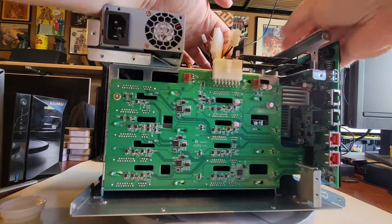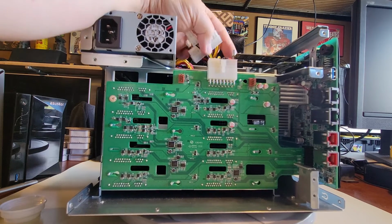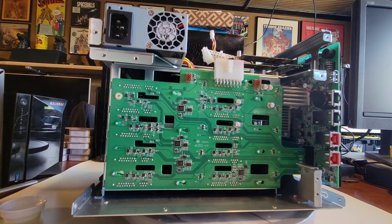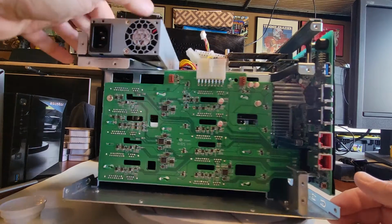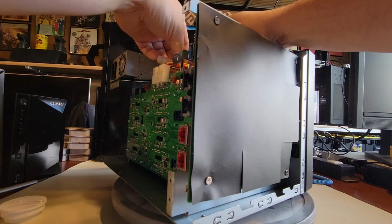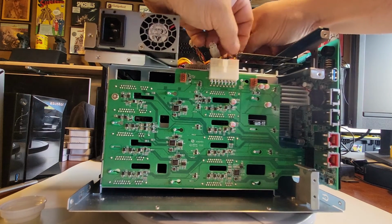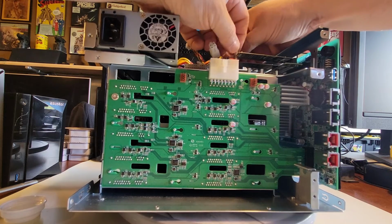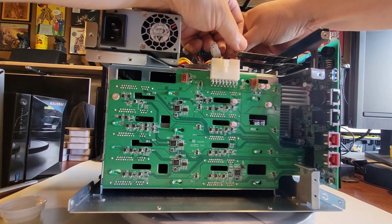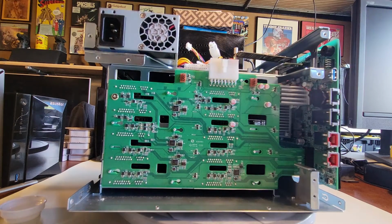So there it is. And as you can see, all these connectors are different, right? None of them are the same, so you can't really mess them up. And you can't put them on backwards because they're all keyed, right? All right, so let's go ahead and get this out. What I'm going to do now, though, is I'm going to probably pull out these 2 NVMe's just because I know we're going to be pulling on them a little bit, and I'd prefer not to mess around. So let's just pull those out. There's one.